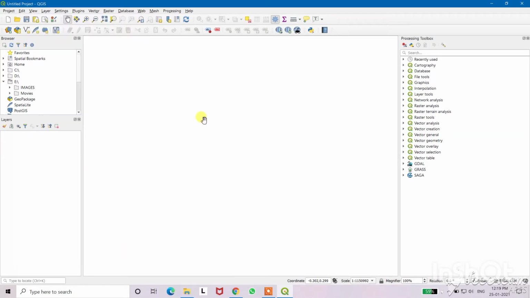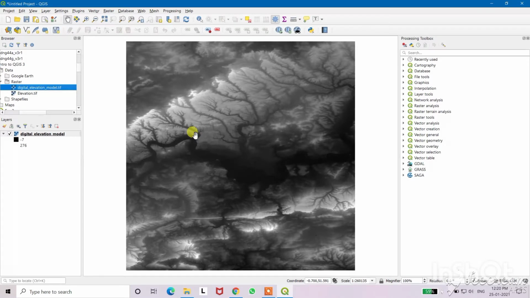Now we have to input the shapefiles and the raster image in the layers panel. So we have to go to the browser panel. From here we have to search where our files are stored, and from here we have to input the raster image, that is the digital elevation model file, which is in TIF format.